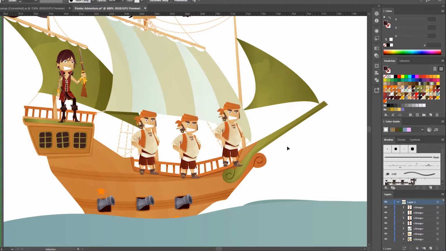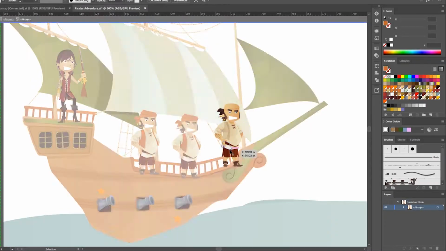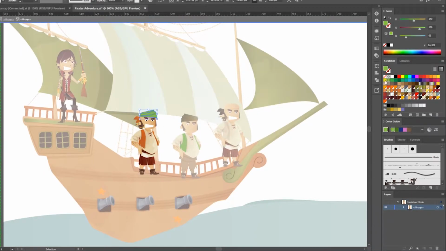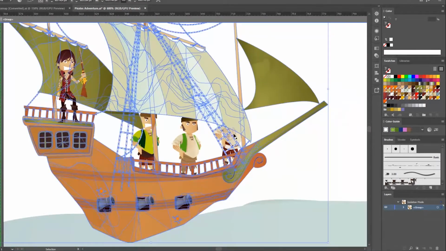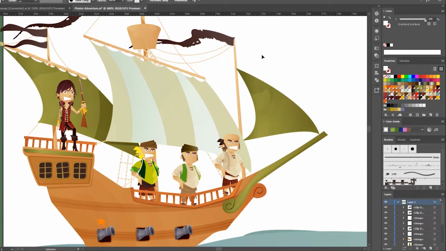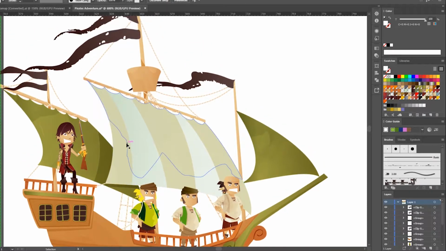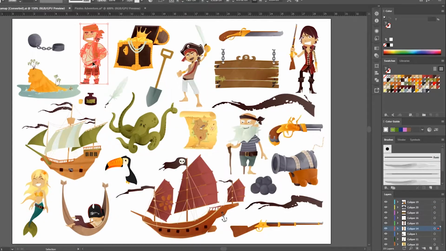Okay, so we have our pirates. We're going to change the color of them, and we're going to put them in the back just like we did with the other ship. Okay, and now we have them all sitting in the correct place, and I even changed their hair colors. I took this guy's mouth away. He doesn't need a mouth. Turned him upside down, gave him a little bit of different types of clothing, and like that. And I noticed that I have a little crow's nest up here, which I'm going to put some on there.